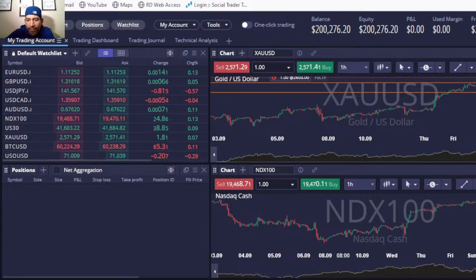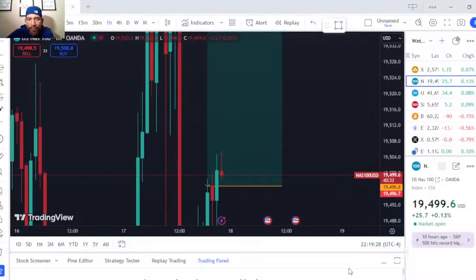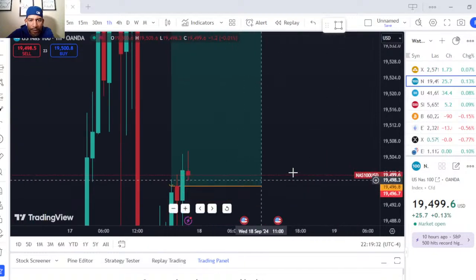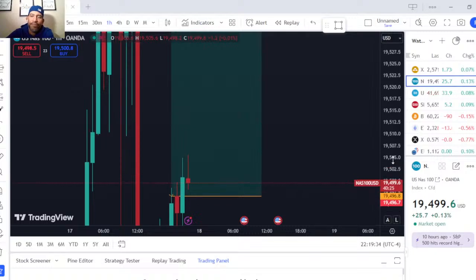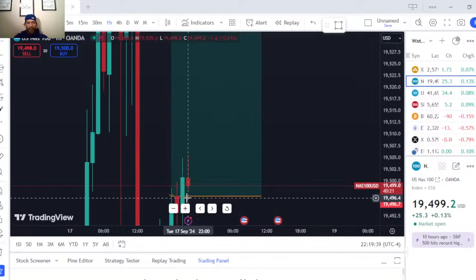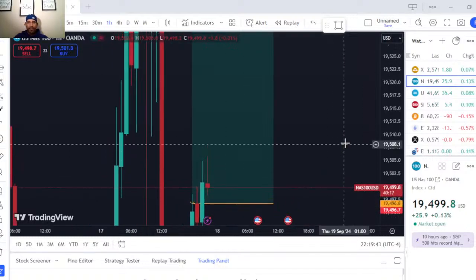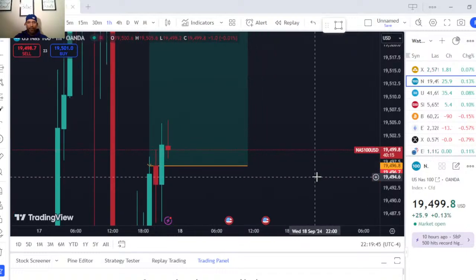All right, well, when it came right down to that wick right here, it stopped me out. All right, gang. Well, I'm gonna ride it out here with you guys just to see if it'll tap break even or if it's gonna reflip. Then you guys can ride those profits. But I'm out with this trade.